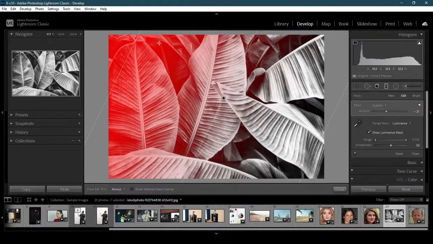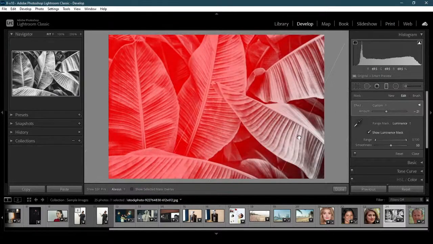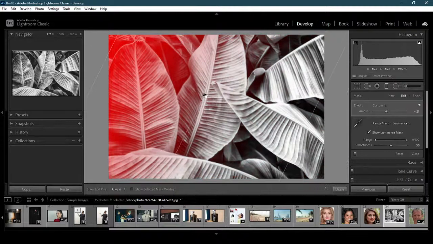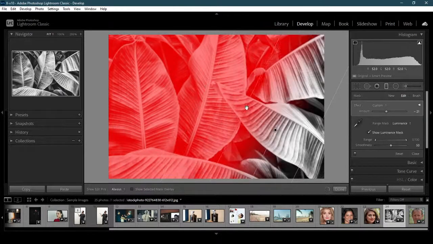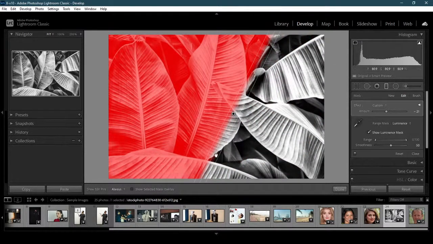So wherever there is red, the effect will be applied more over there, and wherever there is no red, the effect will not apply. Now if I move this, you can move with this circle and you can see the red is coming more towards this side. If I go to the corners, I can reduce the size of it like this. If I reduce it more and more, you will notice that there is a sharp line over here, so the effect will be very noticeable. So always try to expand it so there is a faded line here, and wherever you want the effect, make sure that area is red.